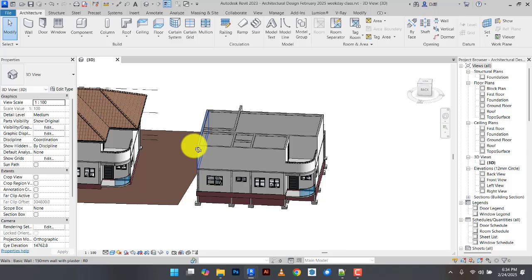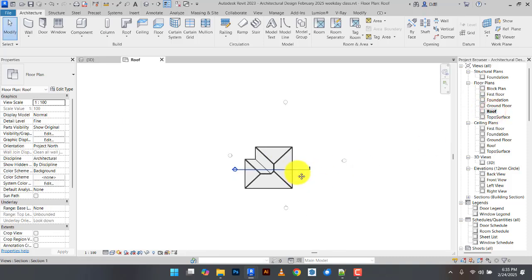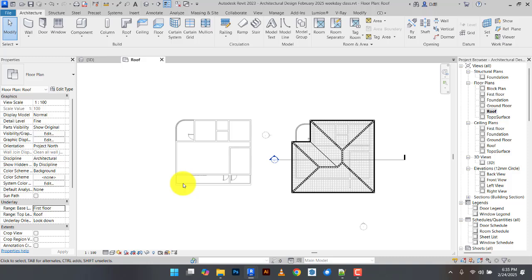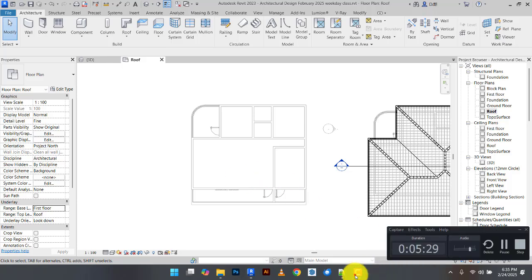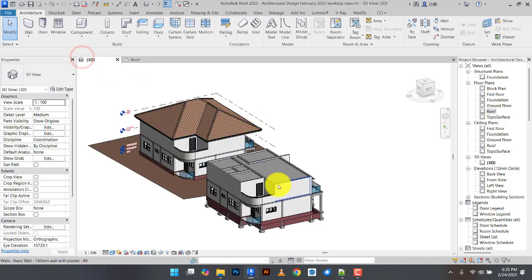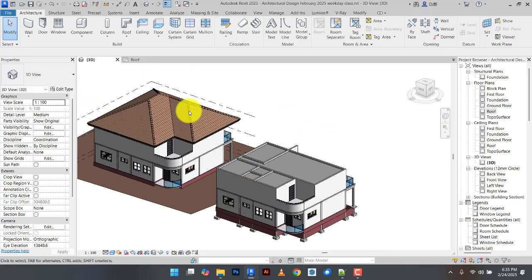Okay, all right. So let's prep ourselves for the great day. Which one do we do first? You go to your roof level, underlay, first floor. You understand this? Then you decide how you want it to be. If you want it to take the shape of the house, or you still want to go by what we did here.